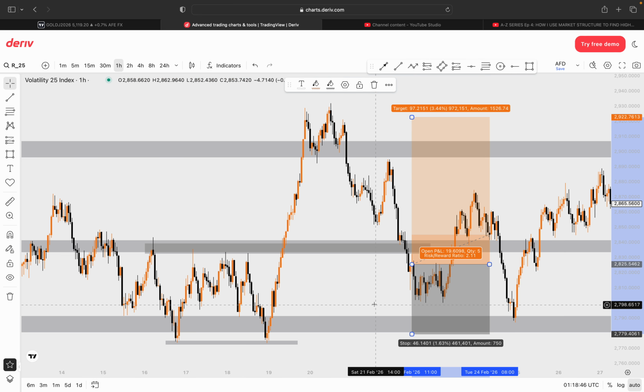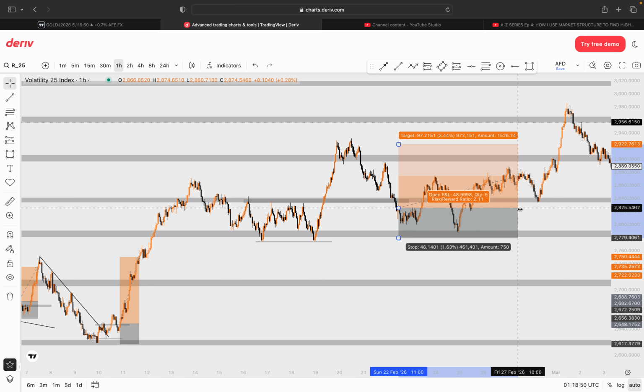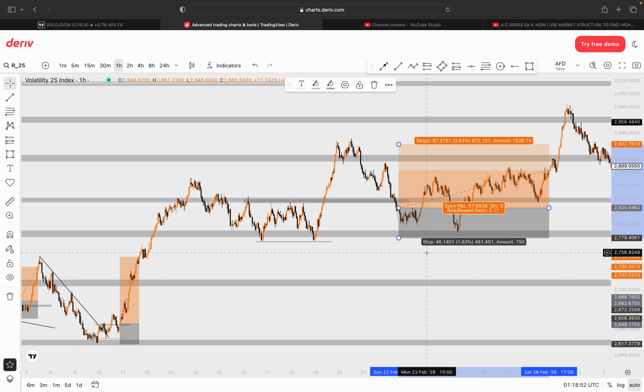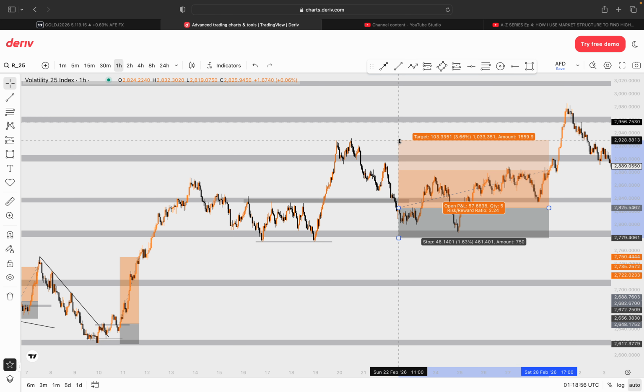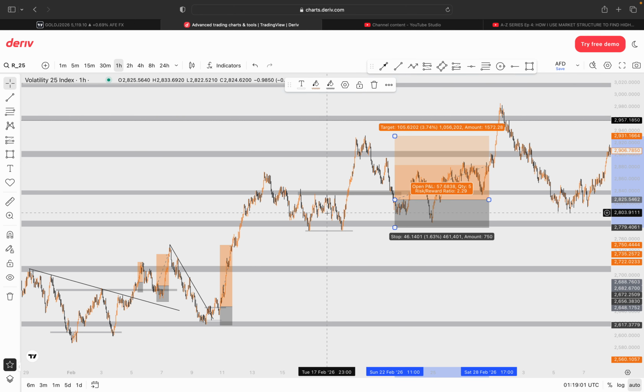Though with this one, our SL might be quite long, but if your account isn't strong enough to handle this, please ignore it. Ignore the next swing high, right? Just ignore it. You don't need to force it, right?